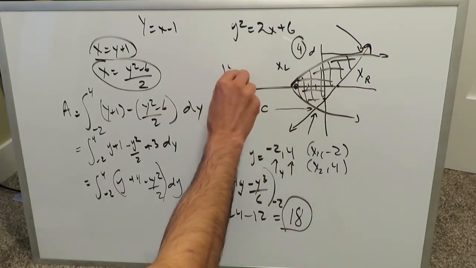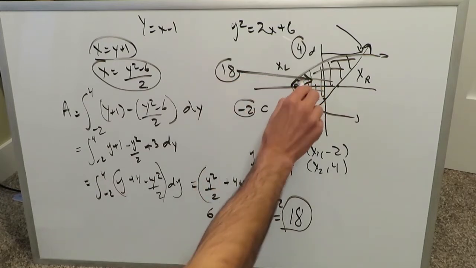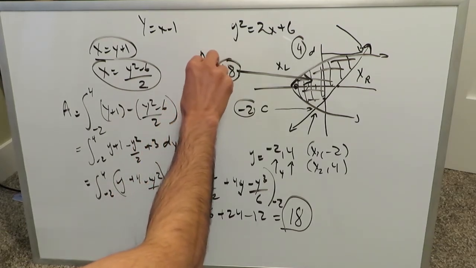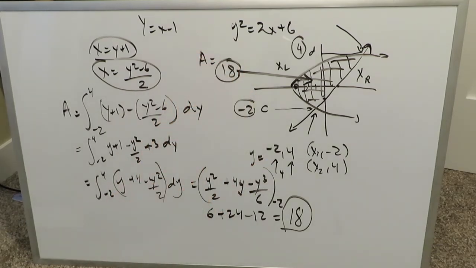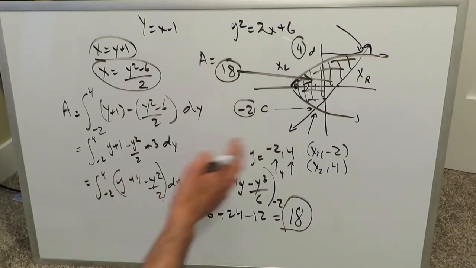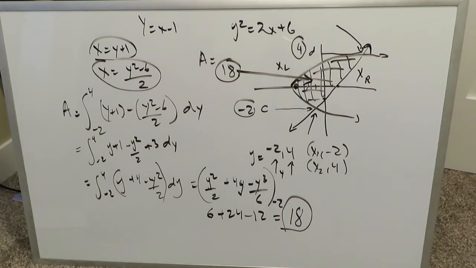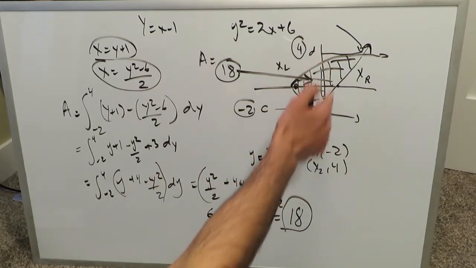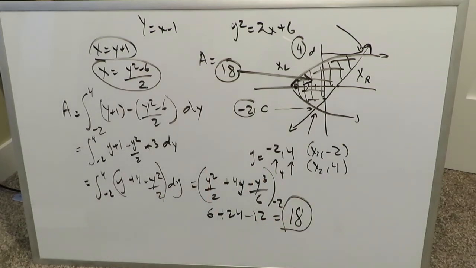This entire shaded area is represented by 18 units, whatever the units might be, units squared. We haven't specified units over here, but the area is going to be 18. So the combined question in terms of its area is completed. Not a difficult question, easy question, but this was another one of those instances where we had right side and left side boundaries, and we used vertical limits in terms of lower limit and upper limit being along the y-axis. So keep all of these specificities in mind when you're doing these questions.